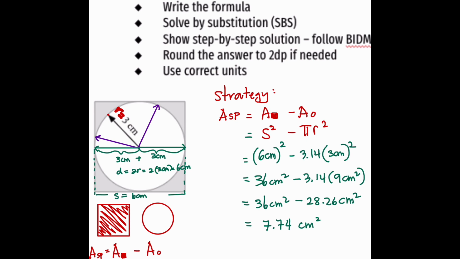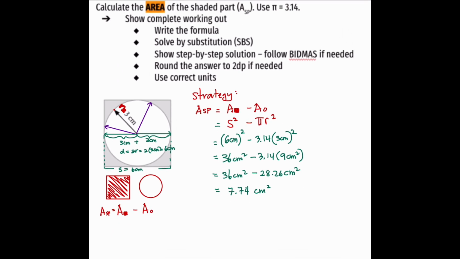And that is how to solve this type of problem, looking for the shaded part. In geometry, you need to break down what makes the bigger shape, what makes the compound shape. That is, then you can simplify it and then use the basic formulas to solve the problem. Okay? So I hope this helps you.